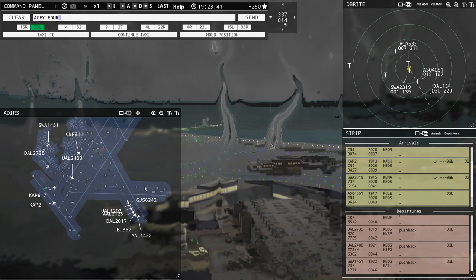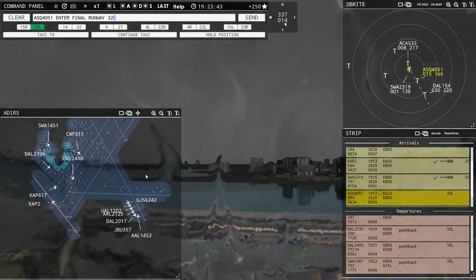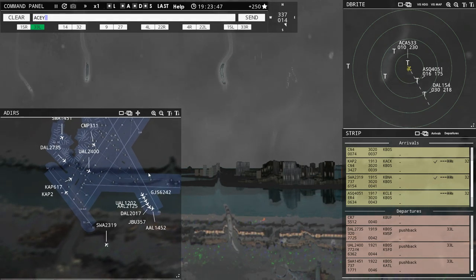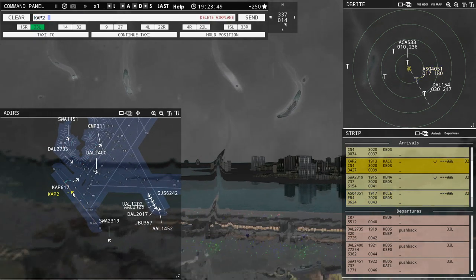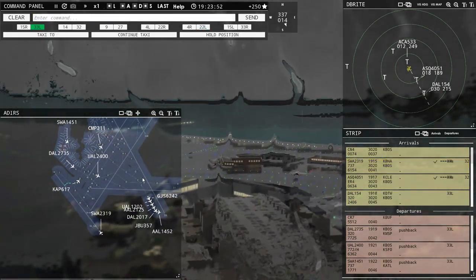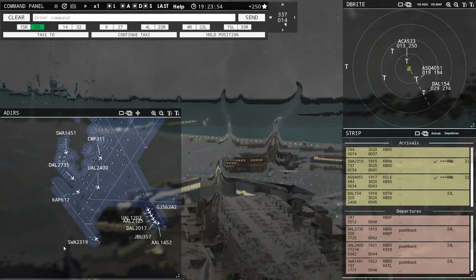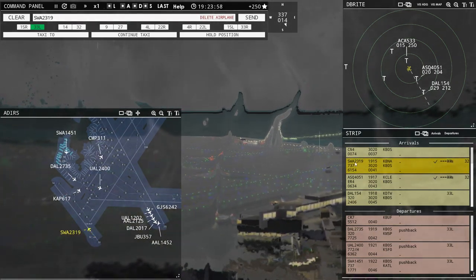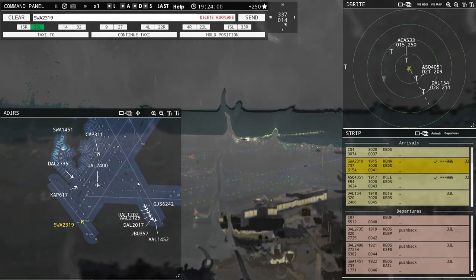AC 4051, enter final runway 32. Enter final runway 32, AC 4051. AC 4051, runway 32, clear to land. Runway 32, clear to land, AC 4051. Delete that. All right, this guy's ground. Good to go. Southwest 1451, ready to taxi. This guy's an Airbus A320, okay.